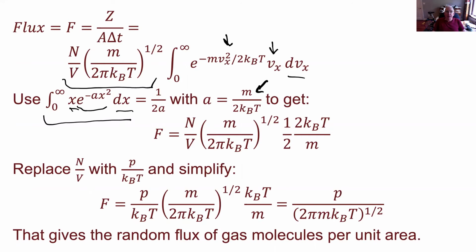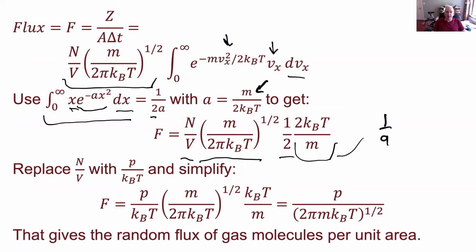If I do that, when I do my integral, what I'm going to get for my flux is this: the N over V and this parentheses term, those are the ones that used to be outside of the integral. This 1/2 here comes from that 2 in the bottom right there. And this last term there, that's my 1 over a from the result from that standard form integral, okay? So that gives me my flux equation now as a closed form, as an equation that I can just calculate.